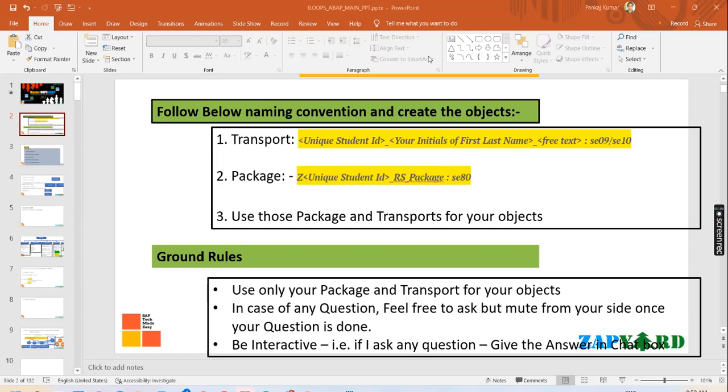Yeah, Oscar. I have unmuted you, Oscar. You can just go ahead. Overriding. It does not support overloading, right? Yes, it does not support overloading.